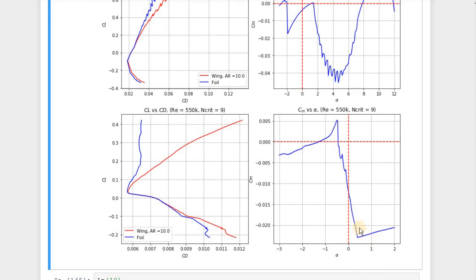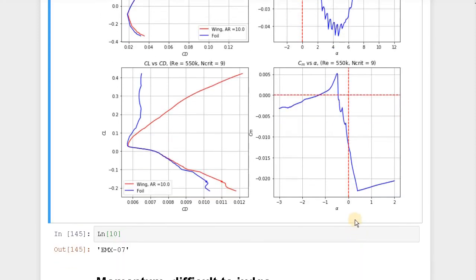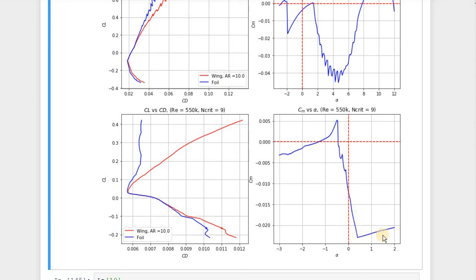And for high speed, it's all good, because for the high speed we have this negative behavior for the moment in a wide range, 0.5 degrees, and we need only 0.2 degrees for the operational position. So it's all good. What we do is look at the curve. It has to decay, with a negative inclination. But we also look at the absolute value, because the absolute value is important. It defines the actual force acting on the wing. If the force is not significant, it's not going to affect the performance a lot.